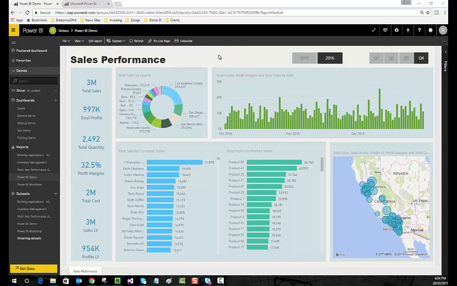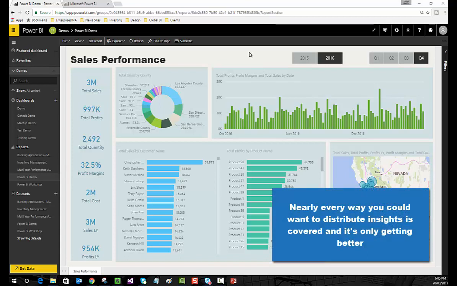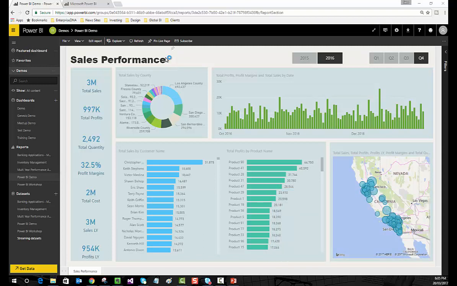So the team have built this ability to download it into PowerPoint. Still got a bit to go. It's still only in preview, has been in preview for quite some time now, so they obviously are running into a few technical challenges, but the roadmap again is pretty good in terms of what you'll be able to do. So you'll be able to have a 10-page report. If you want to get that all into a static PowerPoint presentation, you don't need to copy and paste everything over to PowerPoint. You should just be able to download it like so, and it will create this entire report for you in PowerPoint.